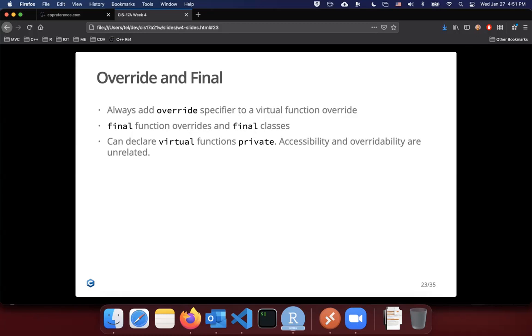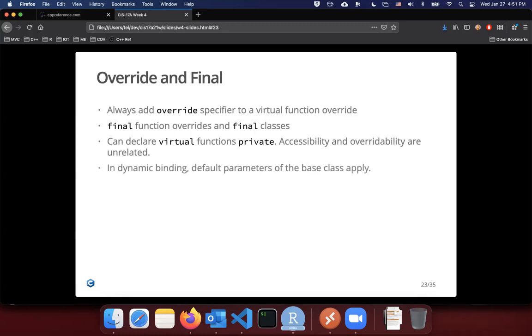But that is interesting, and also kind of makes sense, because we're going to see a particular design pattern a little bit later that will show you a good reason where this might be used. Okay, so just know that virtual functions can be private, and that you can still override them. And of course, you cannot really modify the accessibility in that case.